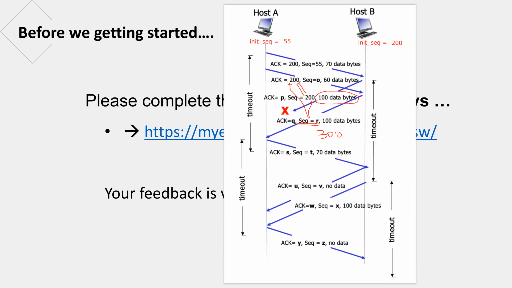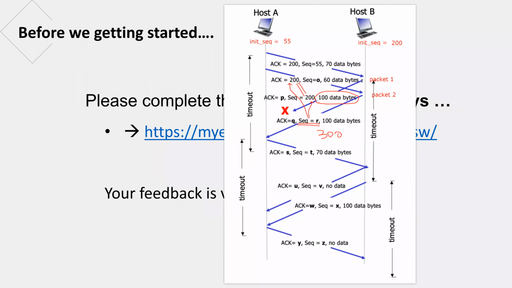So no ACK from host A, which is why the sequence number changed to 300. Okay, so it's pretty simple and straightforward. Now we send packet 1 and packet 2 from host B, right?